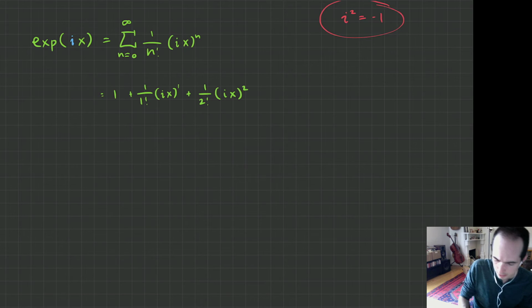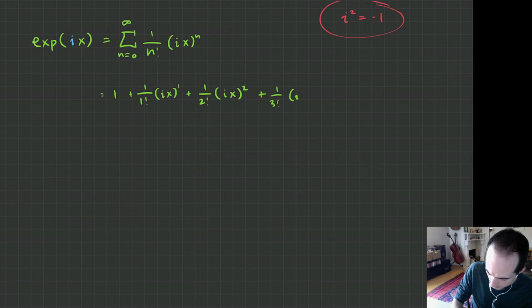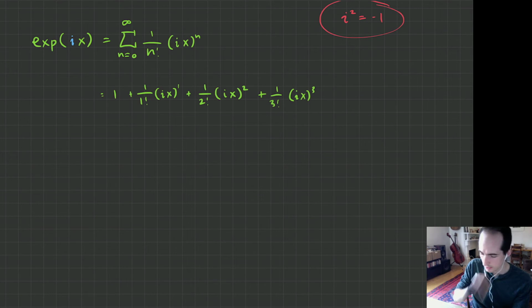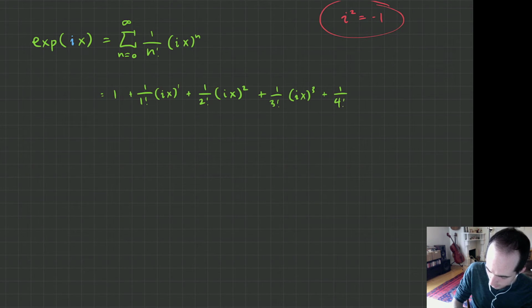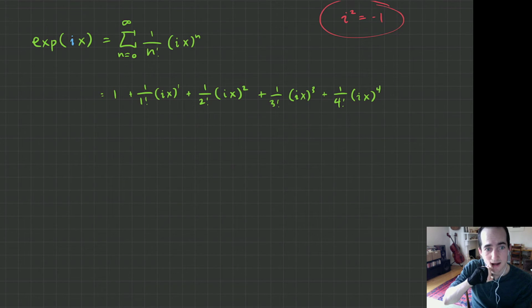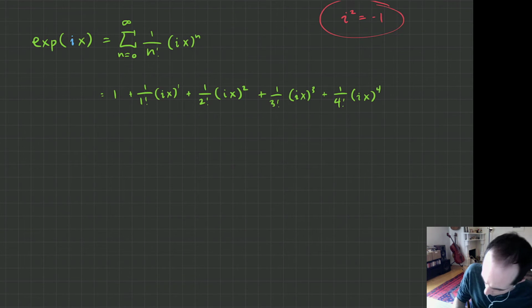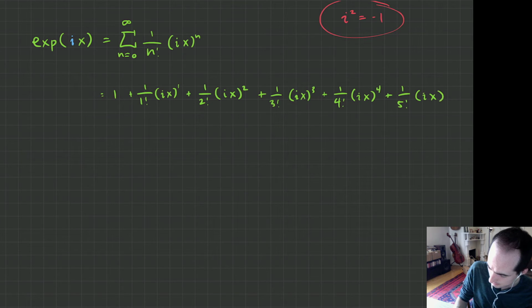Okay, so look at that. Now we have an i squared, so that's going to give us a minus sign, which is kind of nice. Next term we get is 1 over 3 factorial times i x cubed. After that, we have 1 over 4 factorial times i x to the power of 4. Let's squeeze in one more. In the notes that I did earlier, I did 6, but I think 5 is fine. So we'll go up to 5, and that's i x to the 5, and then I'll write just dot dot dot.